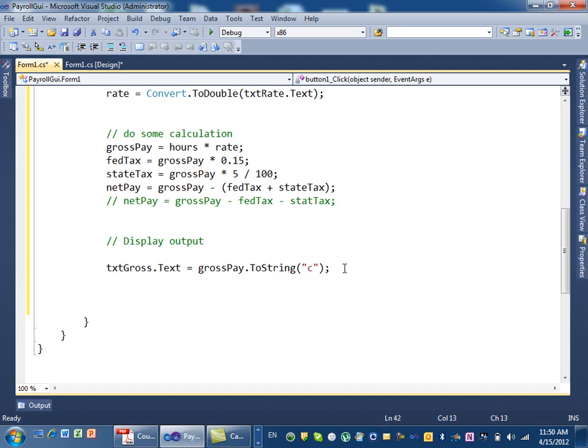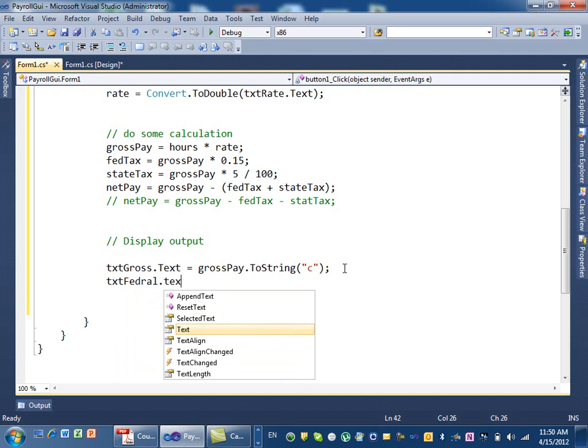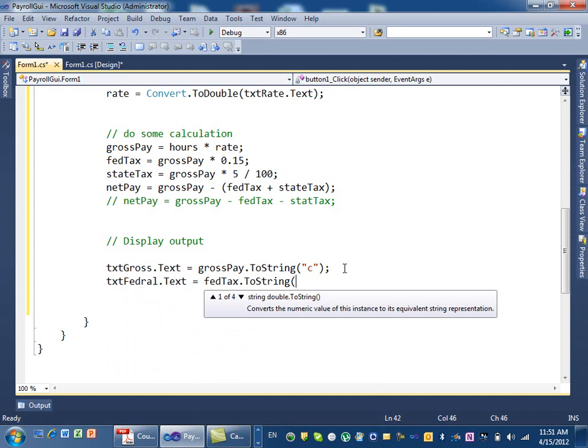What's the other one? TXT federal, right? TXT federal dot text equal to federal tax dot toString again, and then we use the currency format.